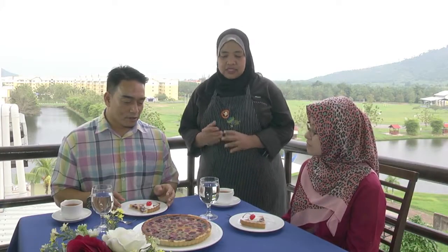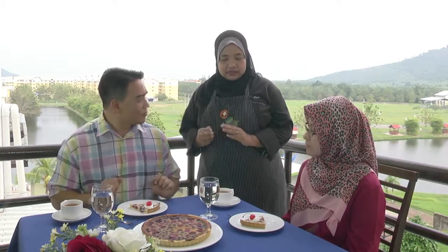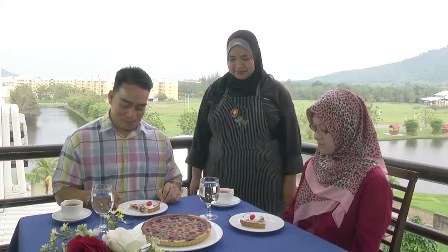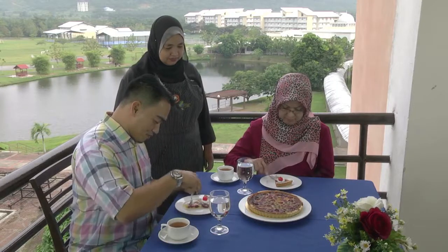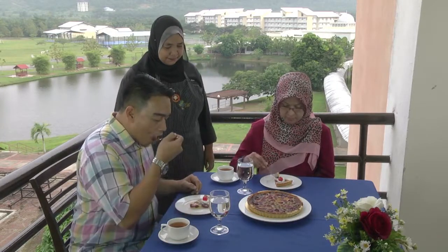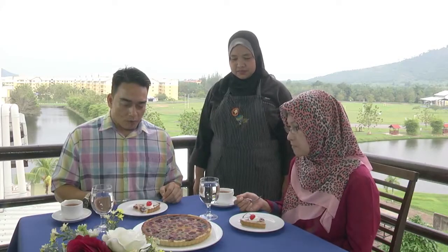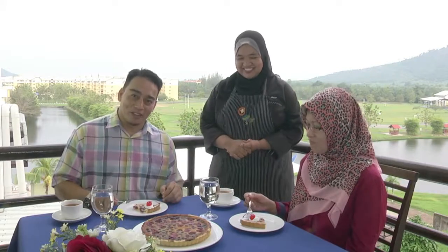Can you explain to us? Okay, so for today, I have prepared Clafoutis tart, one of the national French desserts. I hope you like it, Puan. So, shall we give it a try? Thanks. All right, so there you go. You have a very nice Clafoutis.